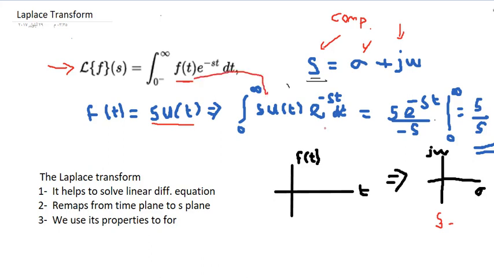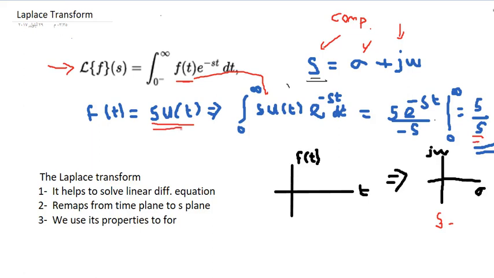We end up with e to the minus st times 5 over minus s, which is the antiderivative. The answer is 5 over s, and this is the Laplace transform of this function.